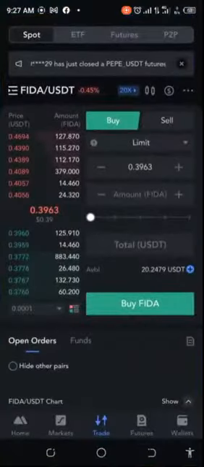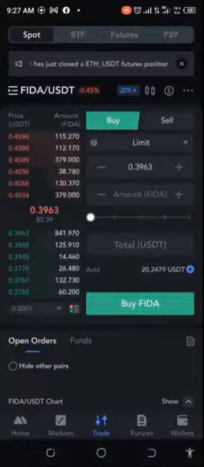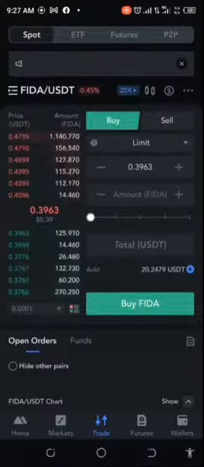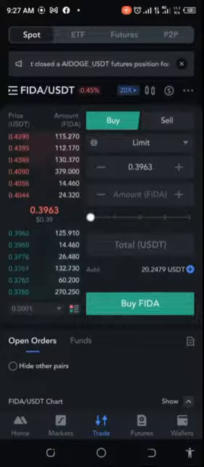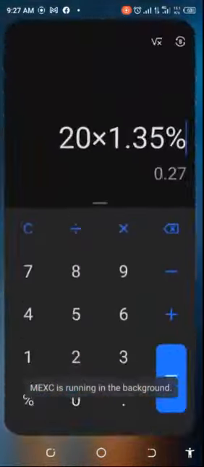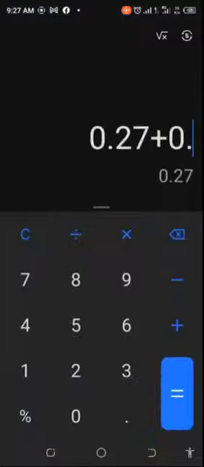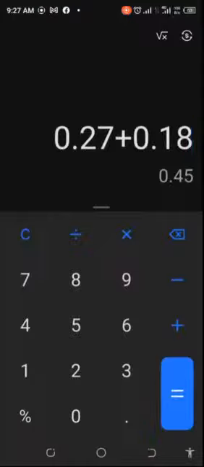All right, so that's it. I hope you've been able to learn something from this inter-exchange arbitrage. Don't forget that it's a combination of trading fees and transfer fees. If, for instance, the transfer fee was about 18 cents, that's the reason why it looks like the profit potential could have been about 45 cents. But don't forget we had to take away the trading fees. So if we add 0.18, you'll see that was supposed to be about 45 cents.